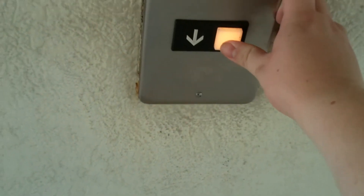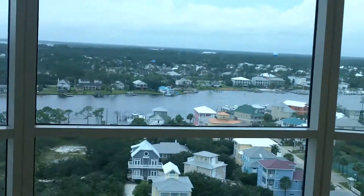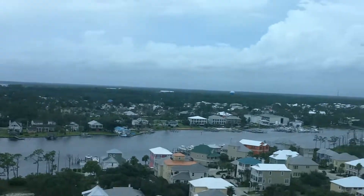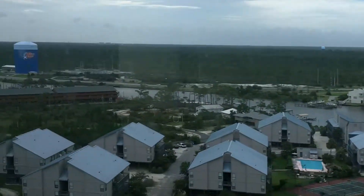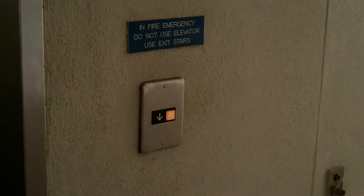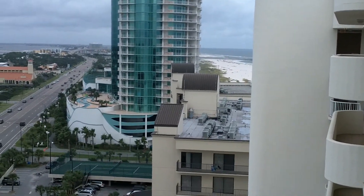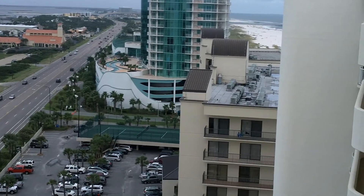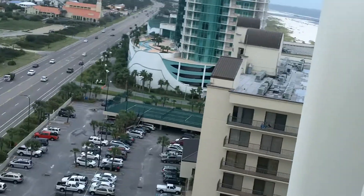I'm going to try to send it down to three. I'm going to see if it has an Otis controller. Yep, these have Otis controllers — have the glitch. I guess it reopened for me down there because I had nowhere else to go, so that's my guess. There's the roof of the Palms, the other building I'm filming in as well. Yeah, that's the entrance to the mechanical one.